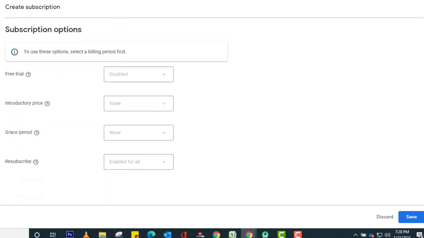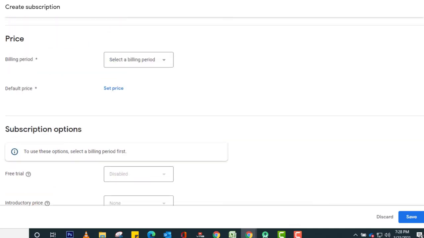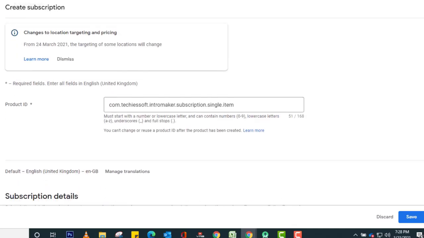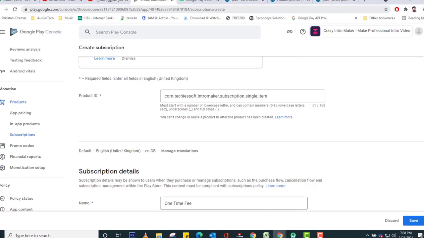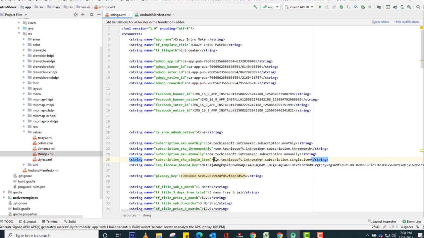So I think we don't have to create a subscription for this purpose. Let me first check where this option is used and what is its purpose, because I am not clear about it. I have not seen it within the app.